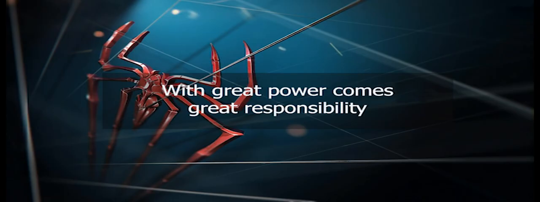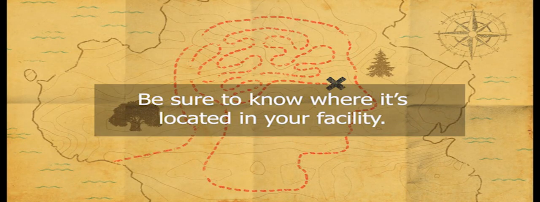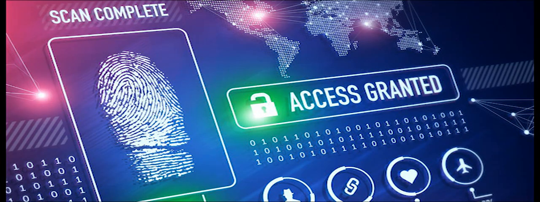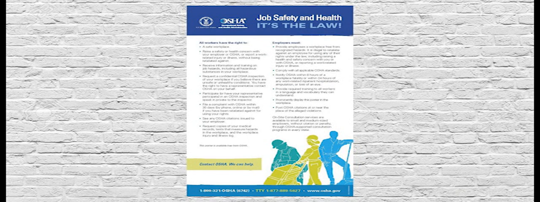Employers aren't the only ones with responsibilities, though. You have an obligation too, and basically, that's to follow the policies and regulations outlined in your OSHA manual. This red book, or one like it, is your OSHA manual. It's important to know where it's at in your facility. Although most people don't, you have the right to access these safety policies anytime during business hours. In the event of an inspection, it's critical that you know where it's at to provide timely access to the policies and training records.